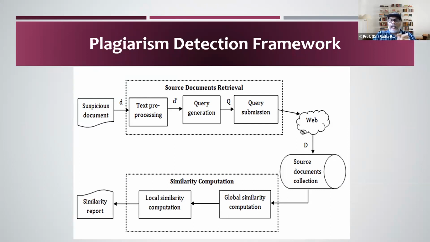Maybe your operator or your library can download it, or you can take the example of Turnitin, or various other software that is available. Now you can easily check for similarity. So we started from the suspicious document, followed the plagiarism detection framework, and finally the similarity report exists. The similarity report will tell the researchers about the different links, how much plagiarism has been caught by the software, and how much of the content the software considers AI generated. These days, very strong software is also available.